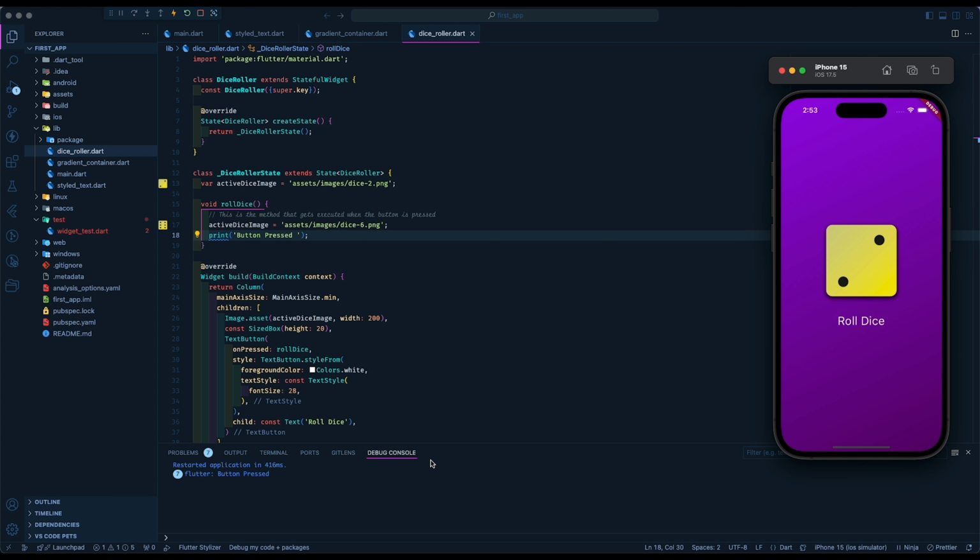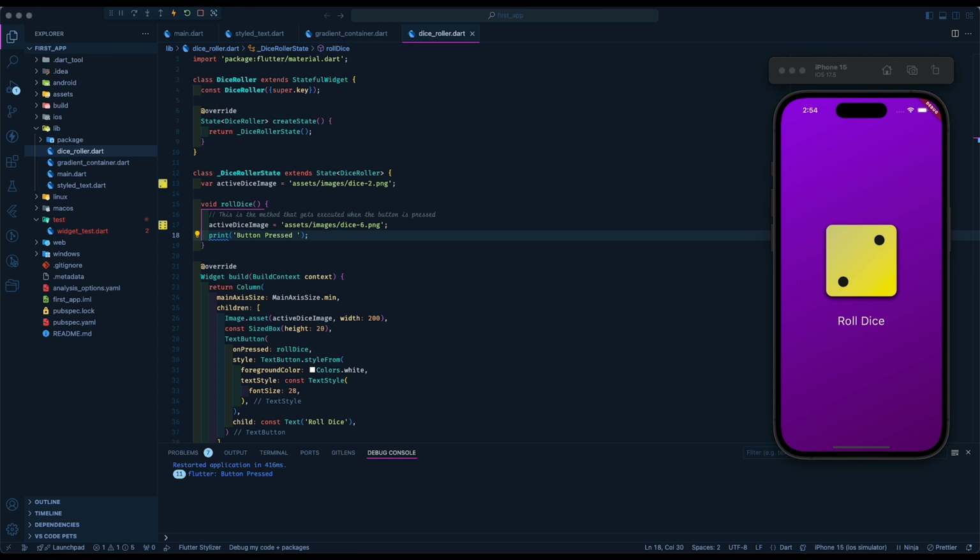Now you can see that the function is working properly, but the image is not getting changed. As I said, we have successfully converted into a stateful widget, but there is still one thing which needs to be done: we need to rebuild this widget on the press of this button, or whenever the value of the variable is changed.